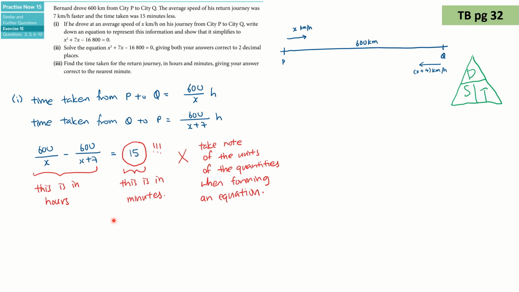So how should the equation then be formed? We have to ensure that the units are the same on both sides of the equation. It will be extremely challenging to convert the expressions on the left into minutes, because we will end up maybe encountering very large numbers, or maybe some of you are not that great in handling fractions. But it is definitely easier to convert this 15 minutes into hours.